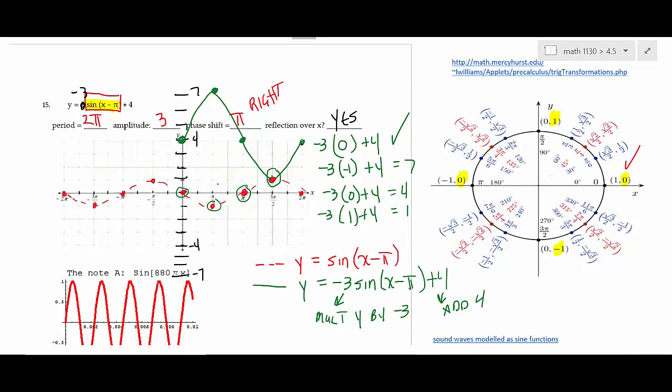I did, okay, and what you're not seeing is this. See, what's happening is the 3 is stretching this, right? But then it's reflecting it. So this minimum turned into a maximum. Okay. This maximum turned into a minimum. Yeah, the -3 did reflect everything. It's a little hard to see at first. See, what's going to happen to this point is it's going to reflect. Because you're still not starting at 0, you're starting at pi.